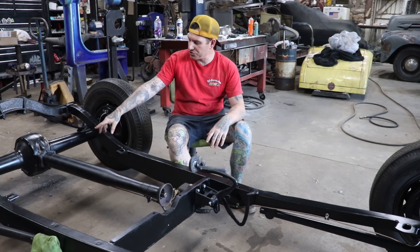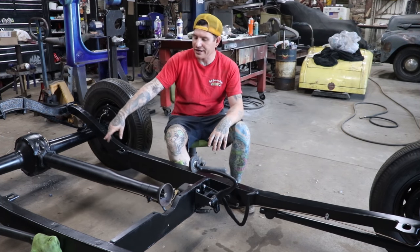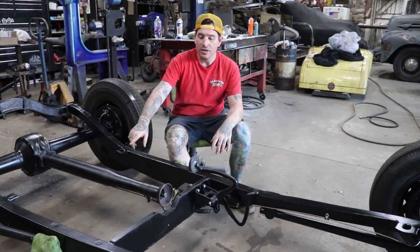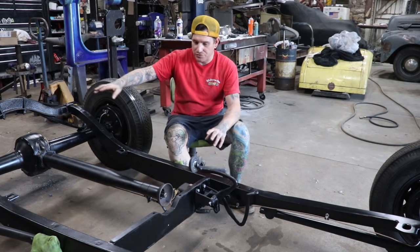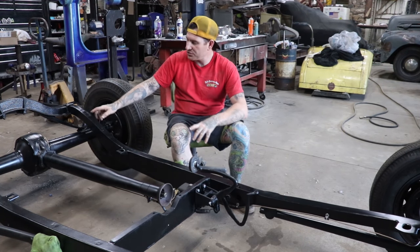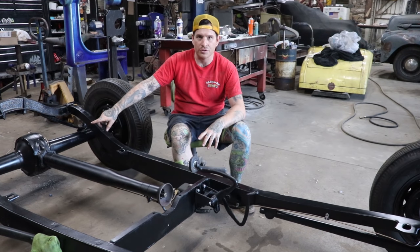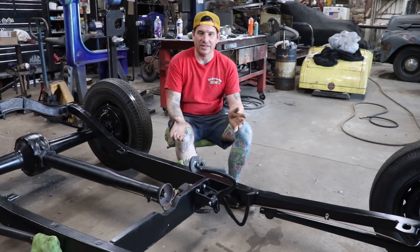So I also got the drive shaft all hooked up. That's something I didn't really show on camera, but because the brake line attaches to the torque tube, I pulled that all apart off camera, slid the drive shaft on and connected and greased everything. So that's on. Good to go. I just have to put the safety wire on the bolts for the rear flange for the torque tube, and that's all good. But the best thing is we have brakes.